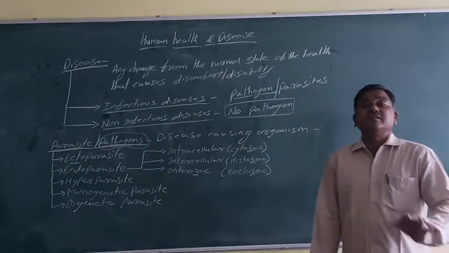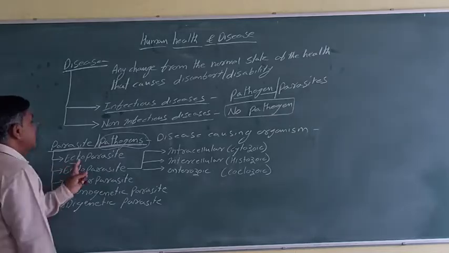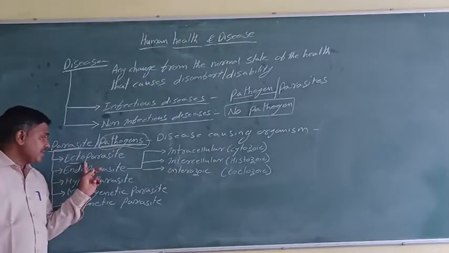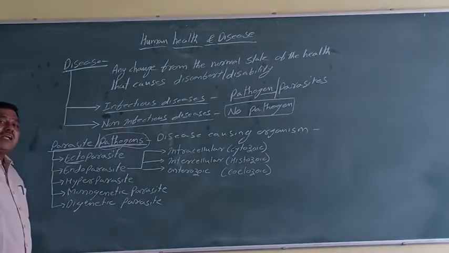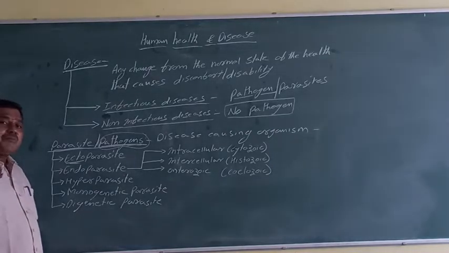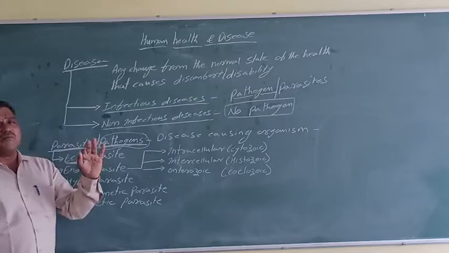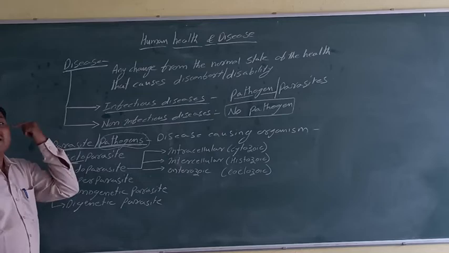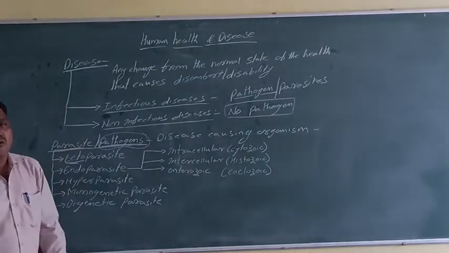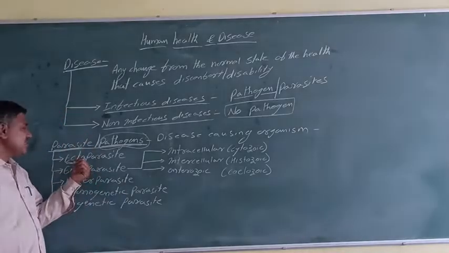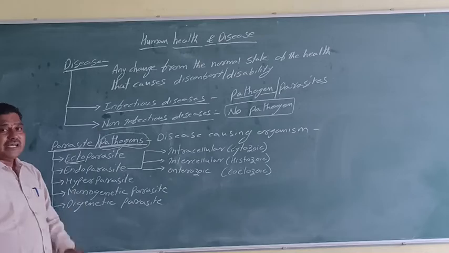Ecto, outside. The parasites which are growing on the host are called as ectoparasites. Ecto means outside. The parasites which are growing on the body of the host, which are present on the host cell, are called as ectoparasites. Best example of ectoparasite is nothing but head lice. So these head lice are not entering in our body. They are present on our head. They are absorbing the nutrients. They are ectoparasites. Or mites on the dog. This is the example of ectoparasite.